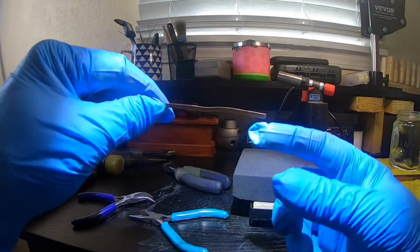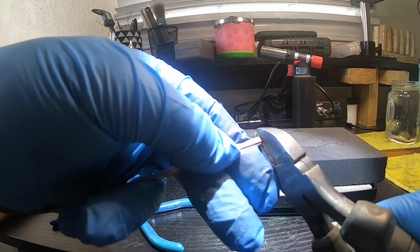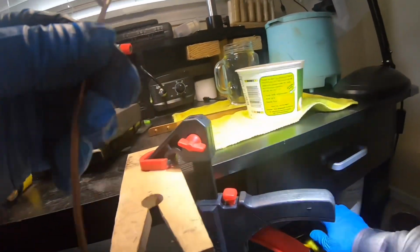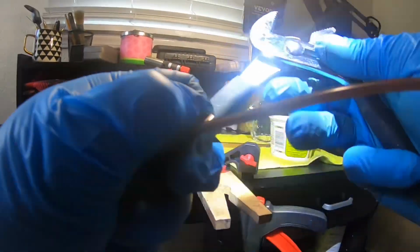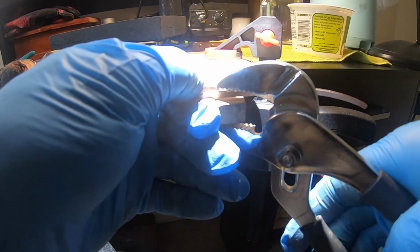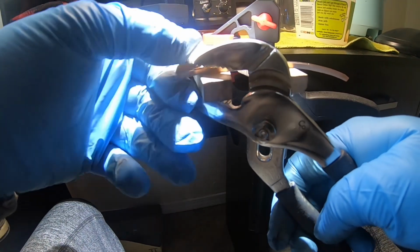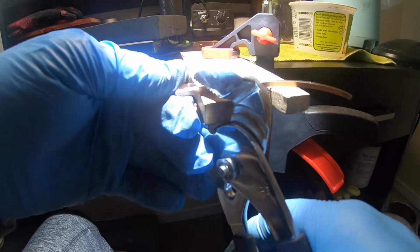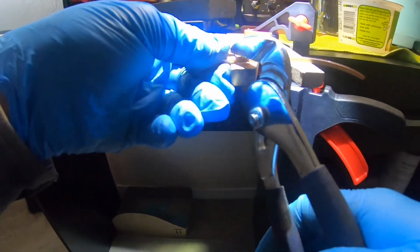All right, guys, we're going to take our flat wire right here and we are going to attempt to make us a nice square bezel here. So let's see what happens. All right, guys, let's take our saw, make us a nice clean cut so that we have a chance to make a seamless joint. So I'm going to cut two. I'm going to cut the outside where they meet and the inside where they meet so that they're just equal and should mate up just perfect. They should. That's in theory. Let's see what happens here.